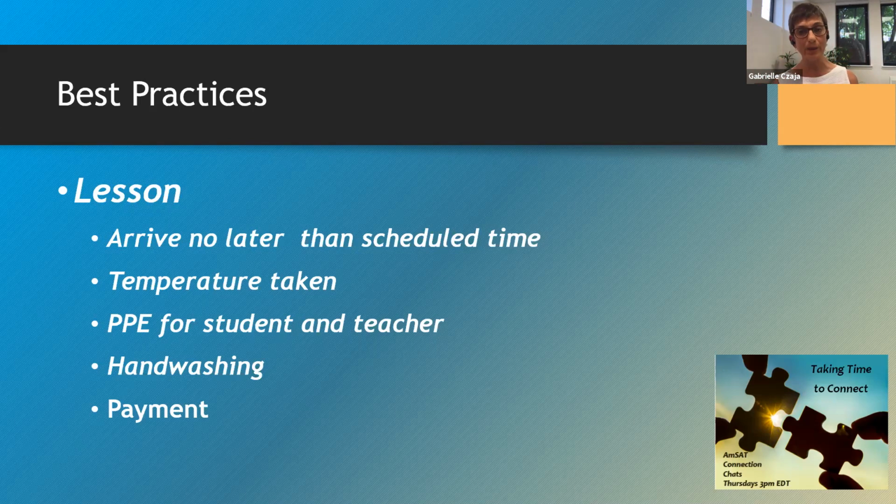As far as PPE, we now have a new phrase, personal protective equipment, for the student and the teacher. Students need to wear masks and face coverings the entire time in the teacher's premises. Same goes for the teacher. The teacher is going to wear a mask or a face covering the entire time a student is in the office. Teacher needs to wash his or her hands prior to putting the mask on, and then after you've taken the mask off, go ahead and wash your hands.